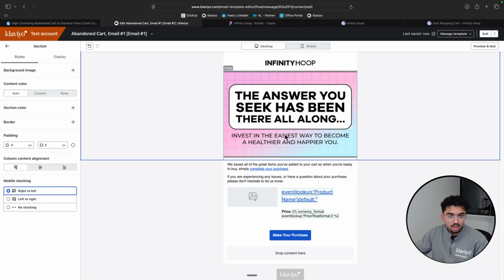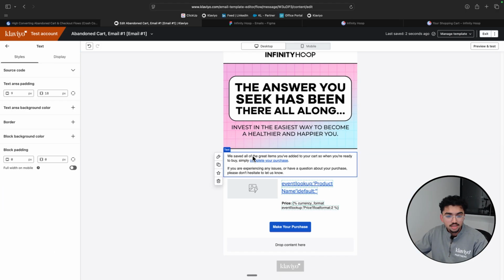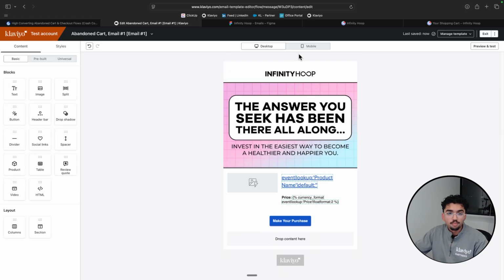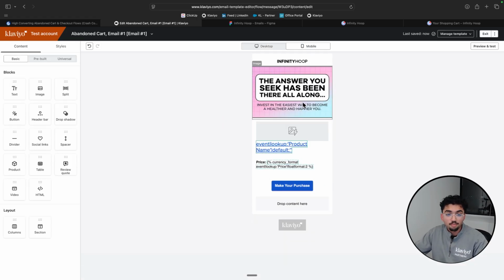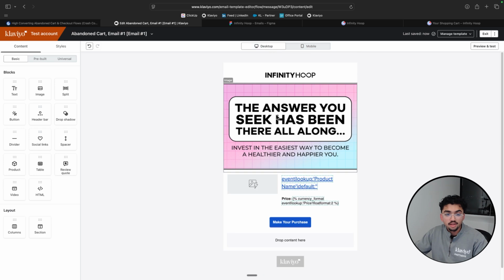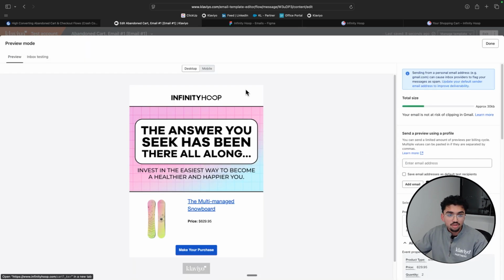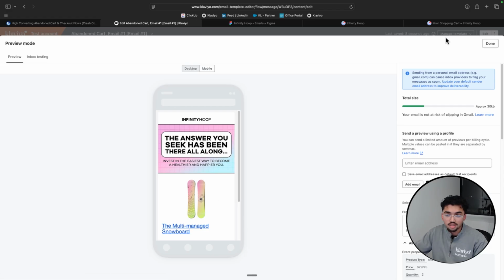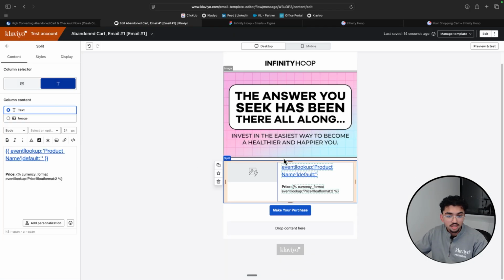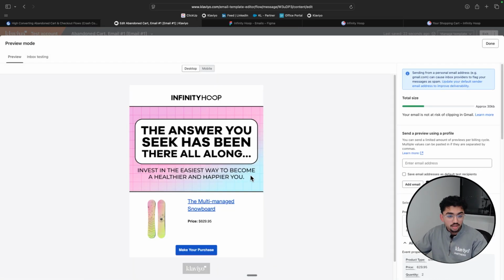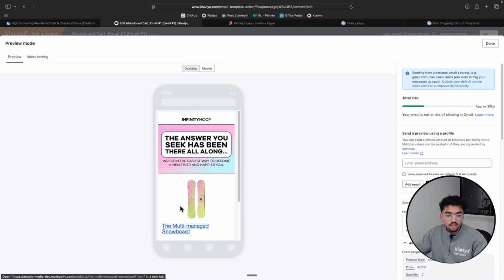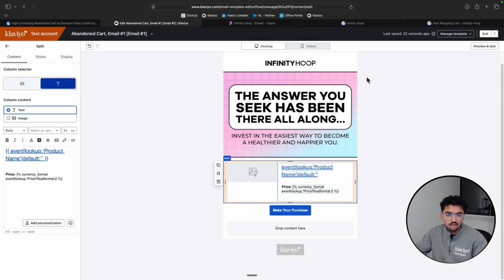Essentially what we're going to do is take this text, and we are going to delete it, because when we preview this email, we also want to make sure that our product is very high up and that our customer still sees the product as soon as they open it, right? So if we're previewing this, as soon as you open it, you will see the product itself. What you can do is also modify these instances. And so let's say I want to keep this for desktop because the format looks amazing on desktop right here. But then on mobile, it's to the left and I want it center aligned. You can always make different things for desktop and mobile.